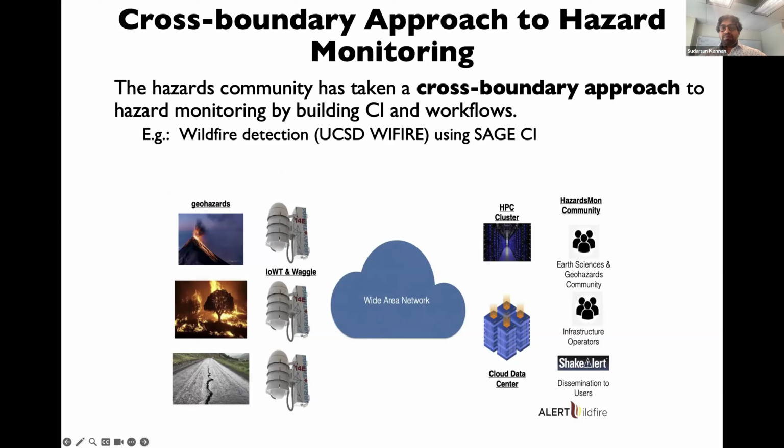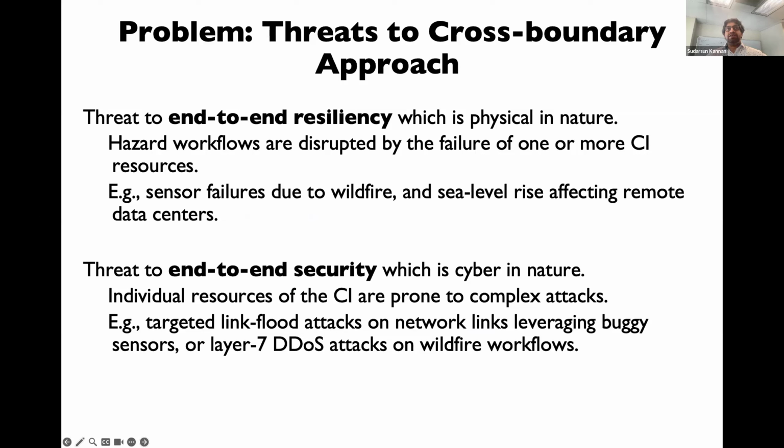The cross-boundary approach is great because it enables interaction across different types of systems in a more collaborative way. But it also introduces new potential for threats. For example, there is end-to-end resiliency, given that there are a lot of wimpy computing elements combined with large-scale data centers connected through wide area networks. If you end up losing a few local edge nodes, this could result in a loss of accuracy in how you predict these things. For example, failures in sensors, as we discussed with some of our collaborators, are very frequent.